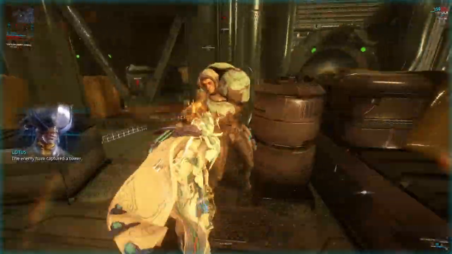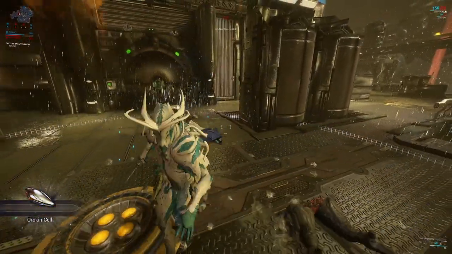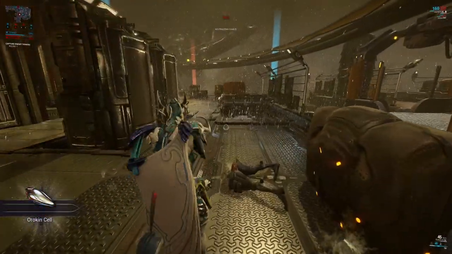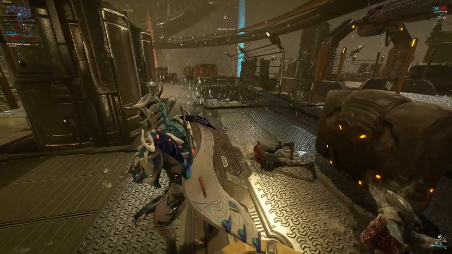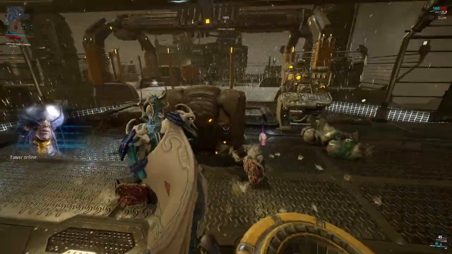The enemy have captured a tower. Yeah, they took C from me. All right, that's fine. We got it. We're getting it back. We're good. We're fine. All right, C's back ours.